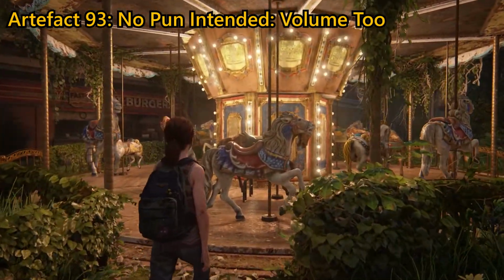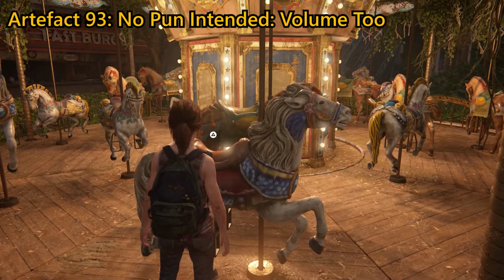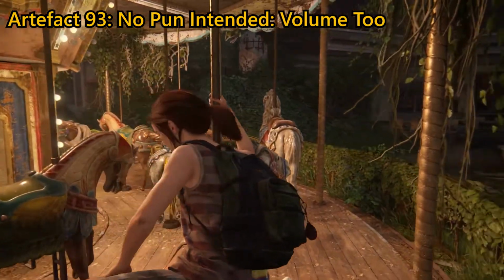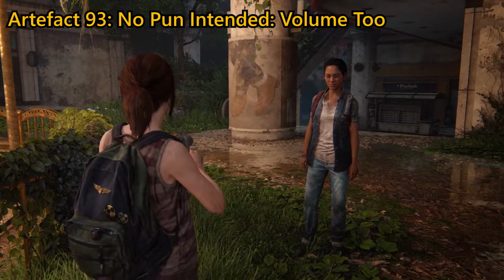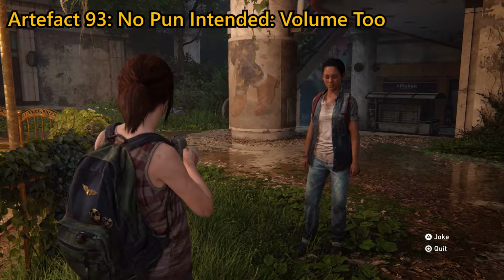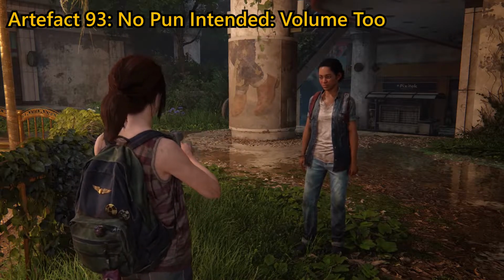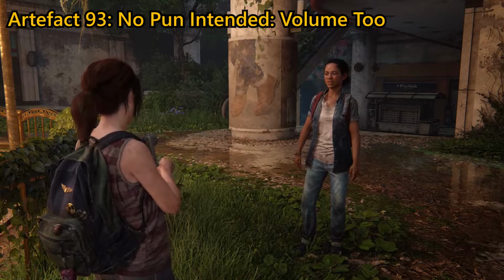Once Ellie and Riley are off the carousel, if you haven't already got the That's All I Got trophy for surviving all of Ellie's jokes, you will need to go through all 21 jokes, which will hopefully unlock that trophy for you. If you have already got that trophy, just quit the jokes, ensuring that you look at the entry in your artifact menu to make sure that you've got no pun intended Volume 2 counted as an entry for your Chronicles trophy.